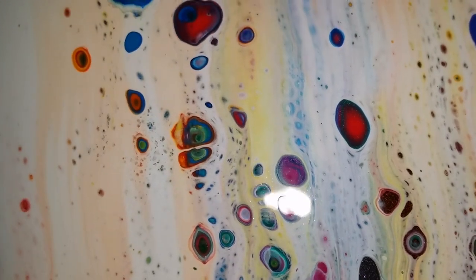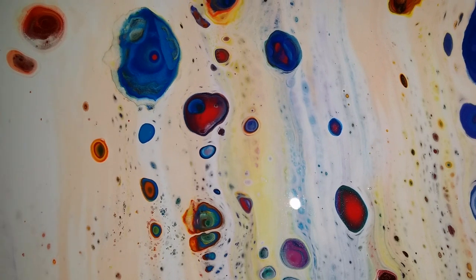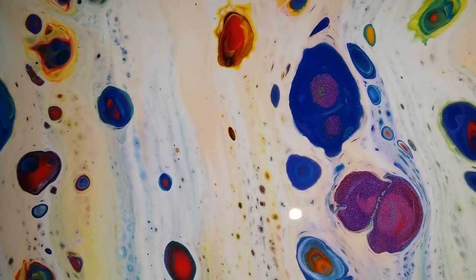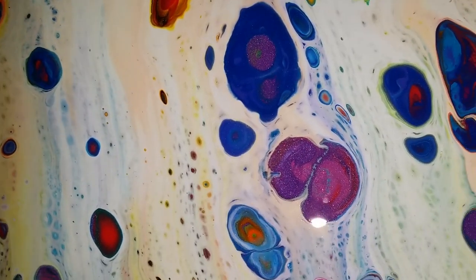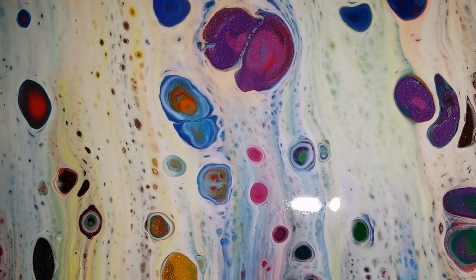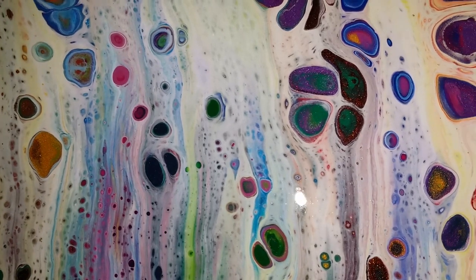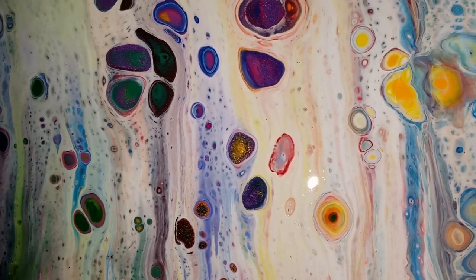Once it's dry, if I varnish it, that'll help to bring out the sparkles. Helps the metallics to shine again. I'm going to keep this one, just in remembrance of my sweet Sierra.